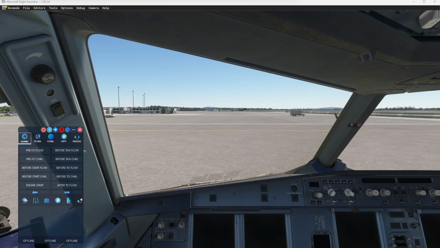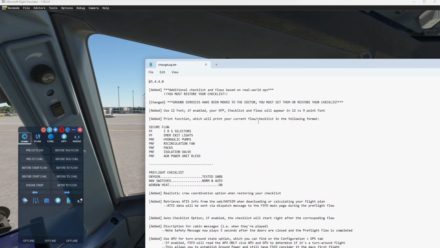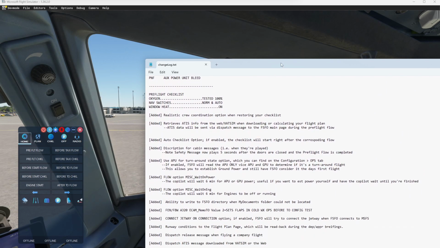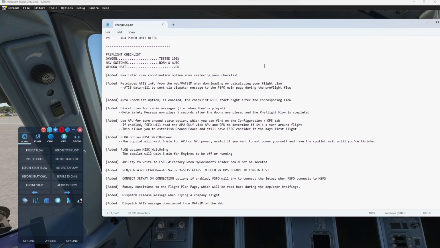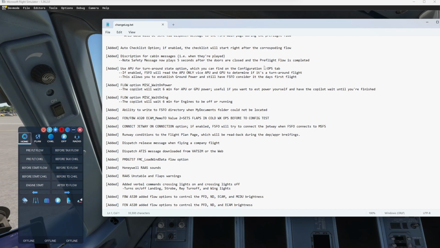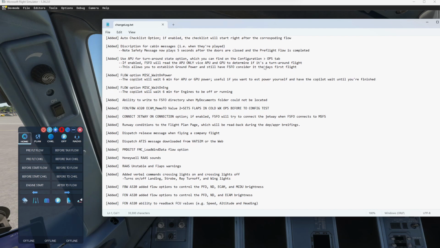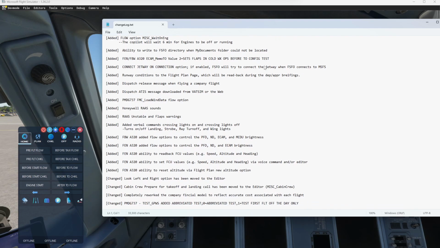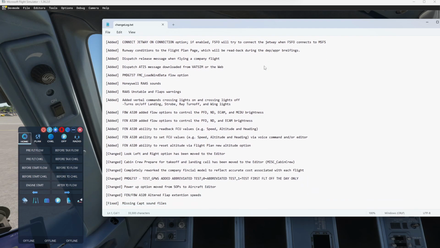Today, we're going to be discussing some of the changes to version 5.4.4.0. Now, typically, we don't record YouTube videos for updates. However, just taking a look at the changelog for this particular version, you'll note it's really extensive. More so than the size of the changelog is that we have fundamentally changed the way FSFO operates. So we thought it would be a good idea to take a little bit of time to discuss those changes to hopefully get you up and flying really, really quickly.